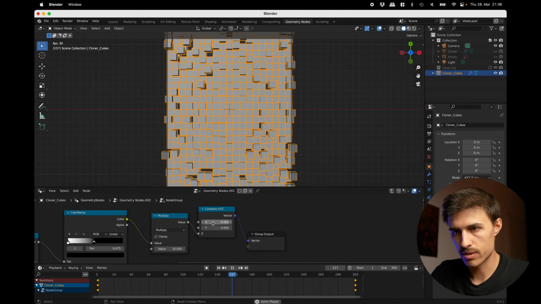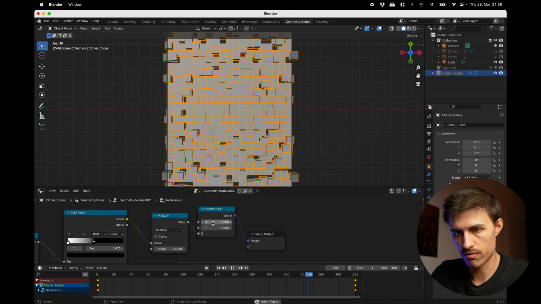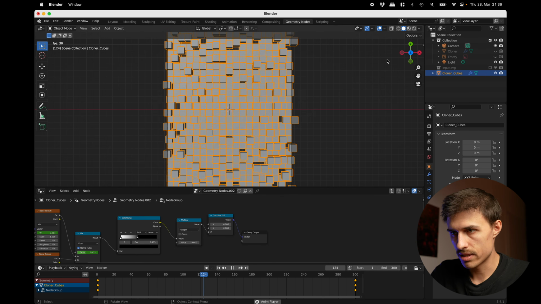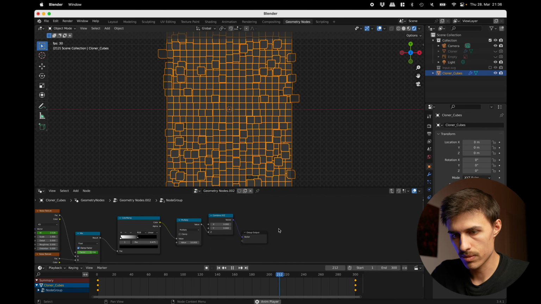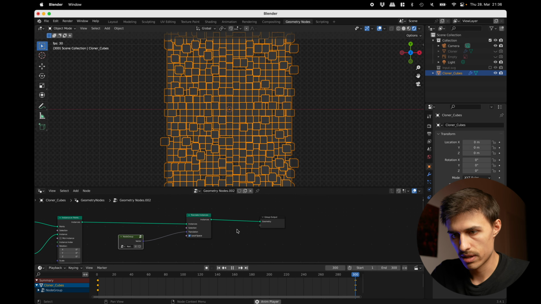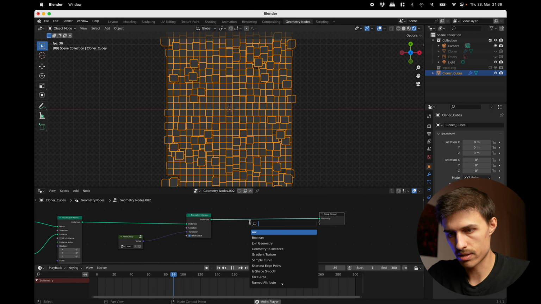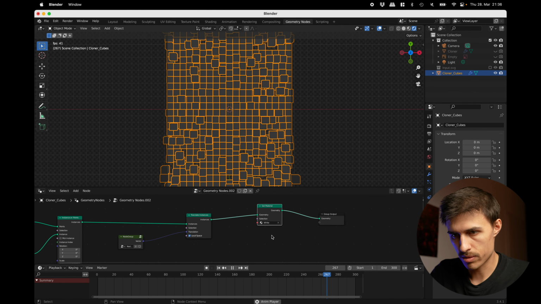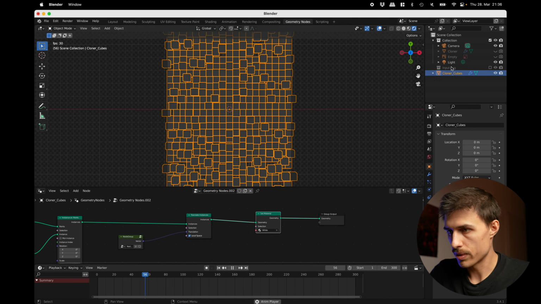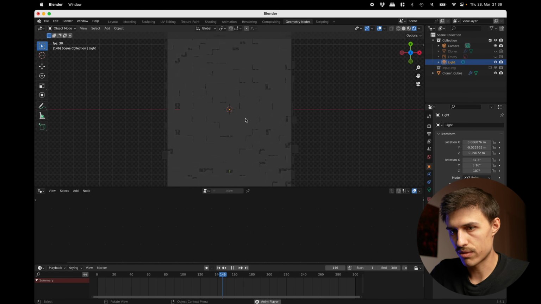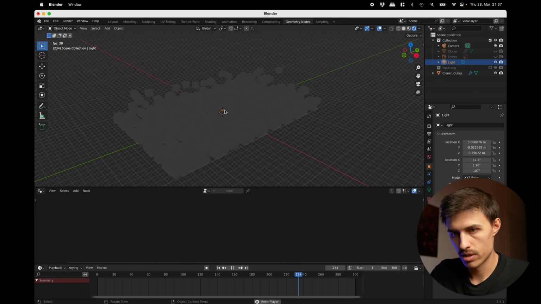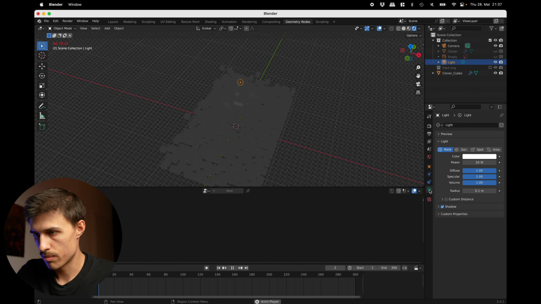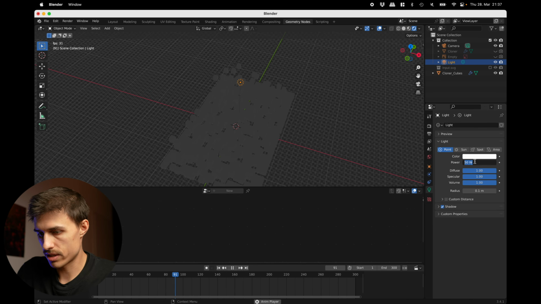And so now you can see that we have these cubes kind of coming out of the whole thing. And this is quite neat. If I go into the render view, again, you can see that we have no material on here. So once again, I'm just gonna look for the set material node, put this on here and select my white material. And we also have our light, which is too small. Let's make our light stronger so we can see that again. Because we're working on such a different scale now, it kind of changed the whole thing.